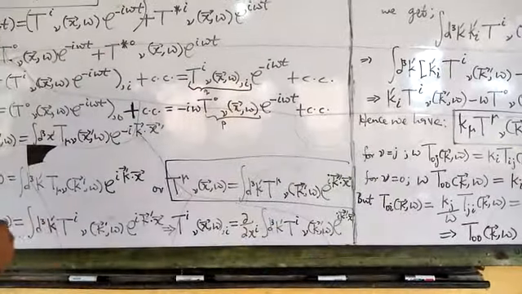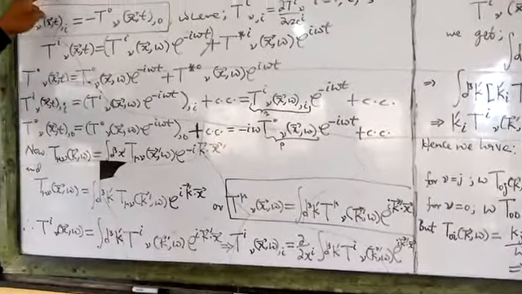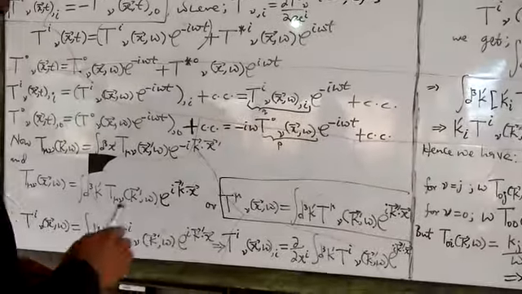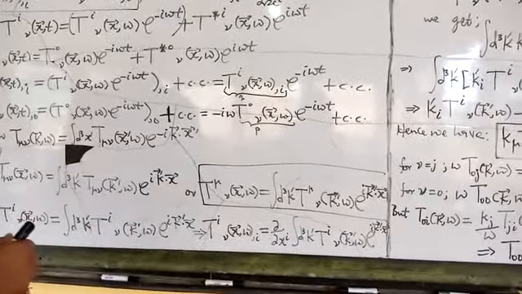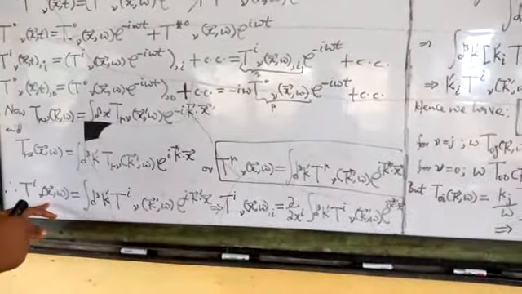Of course, we are doing this because this is the form in which it will be suitable for us to be able to make use of the transformation laws that we have derived. Now, at this point, again, just like we've made mention of the Fourier expansion, we can make use of this Fourier transform, writing this T^{iν}(x, ω).